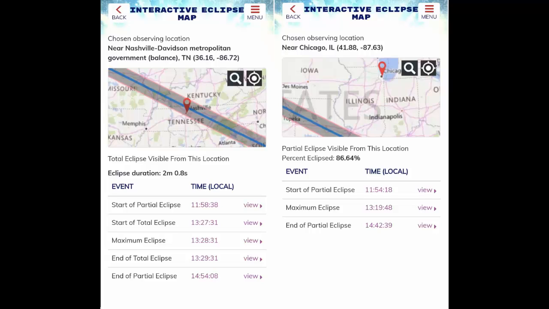Remember that roads will probably be loaded with cars on August 21st, so don't leave your driving to the last minute. Check the weather forecast often to ensure that you'll have sunny skies. The app's map will show you major roadways and alternative routes should you need to relocate on eclipse day.